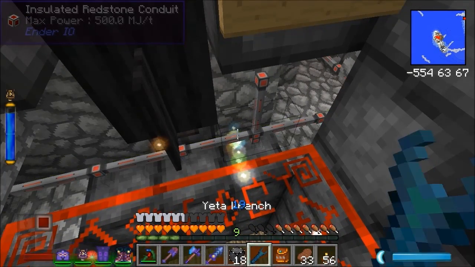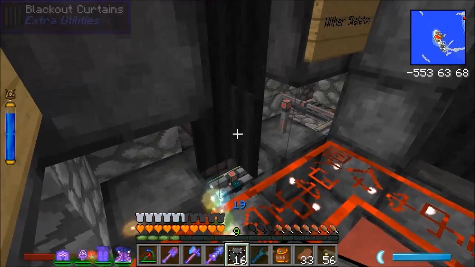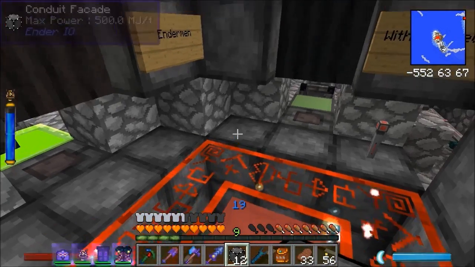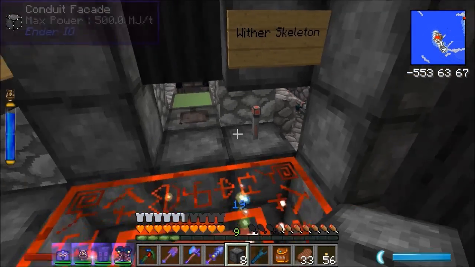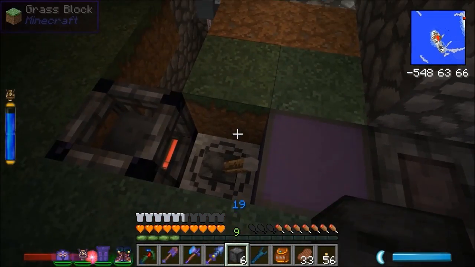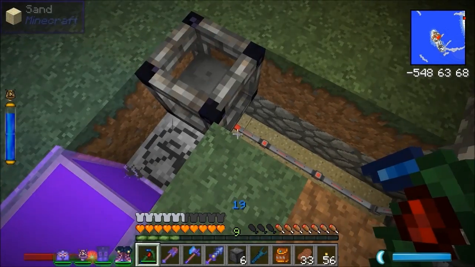So I need to block all this in so it looks nice and tidy. That's in the way. So block, block, block all the way around, and then put all these back. And I should be able to turn this on. And once it's turned on, it should just run with no messing from me. So I thought I should be able to set that away because the redstone signal's on.